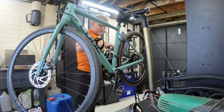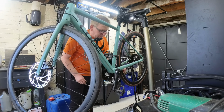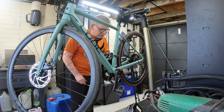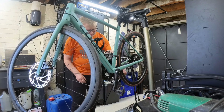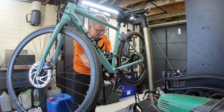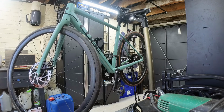It's good to have done that check, which I was supposed to do. Actually, you can see it's got quite a lot of crosswear in it, so that's probably not been helping with shifting either. So I think all over it's, yeah, that's gone through. Okie dokie. So I don't think I've got a 9-speed. Pretty sure the other ones I've got are 10-speeds. Let me know that.